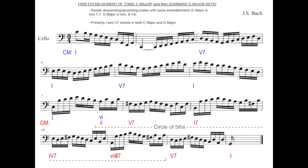And then also, of course, the fact that he's primarily using just one chord — tonic and dominant seventh chords in both C major and G major — again creating this wonderful sense of inevitability or positivity. Everything's right in the world. Our tonic chord in C to a 5-7, back to a 1, back to a 5-7, back to a 1, back to a 5-7, back to a 1 in C major. Passing through a 6, which can also be analysed as 2 in G major, back to a 5-7 now in G major, to a 1. And then we have a brief circle of fifths: 4-7, 7 half-diminished 7, a 5-7 again, and resolve into 1.